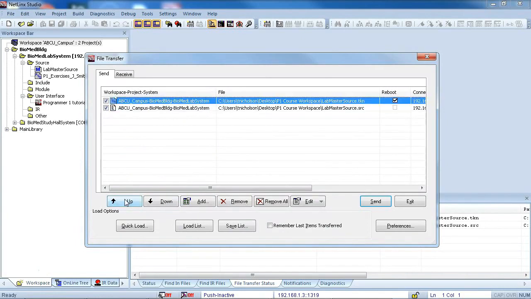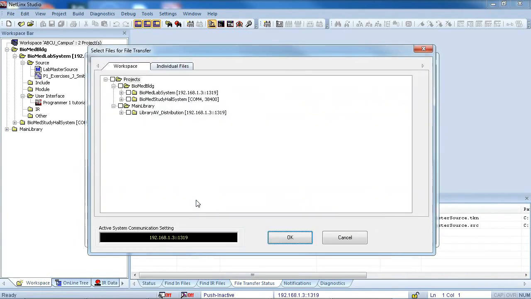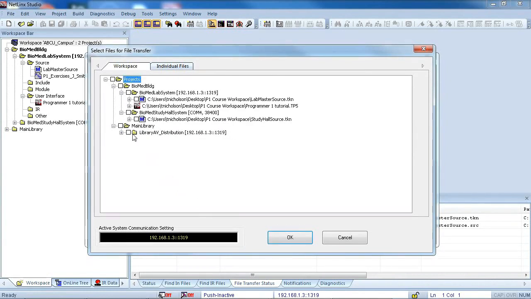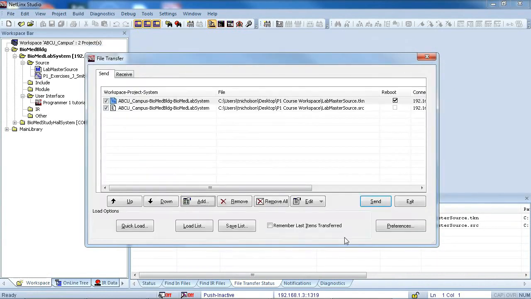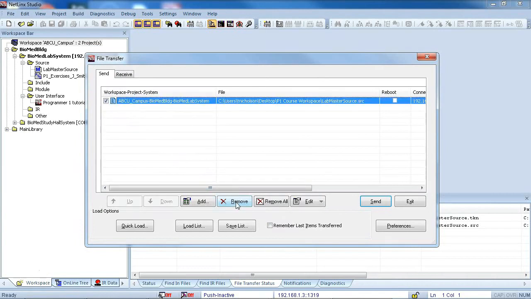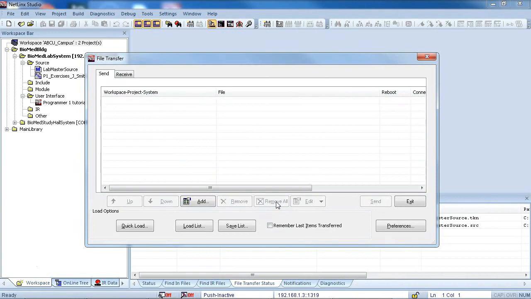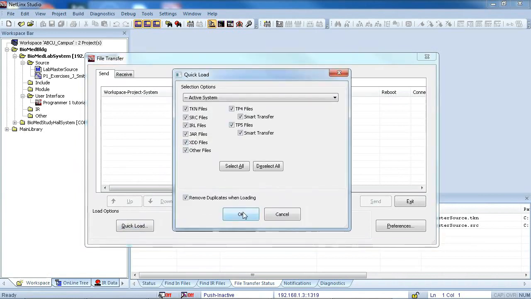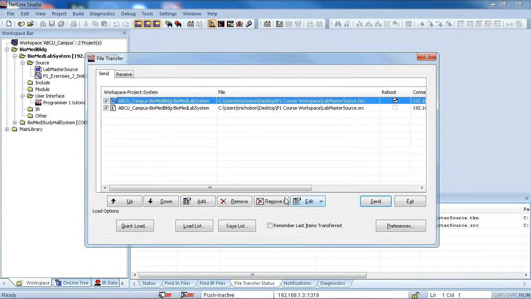The Add button allows you to add specific files from any project or system available in the Workspace from the Workspace tab, or individual files of any type from any location accessible to your PC. Remove allows individual files to be removed from the transfer list, and Remove All clears the transfer list. Most of these features are rarely used, but I just wanted to draw your attention to them in case you wish to use them. Lastly, the Edit button allows convenient access of the communication settings and device mapping functions.